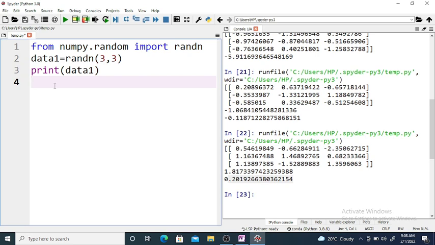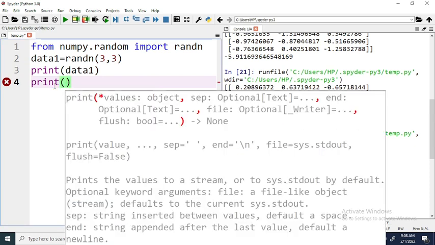Just write print np dot where data 1 greater than 0: if this is true, replace by 5, else replace by minus 5.